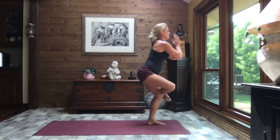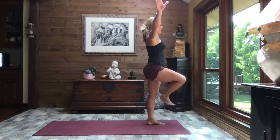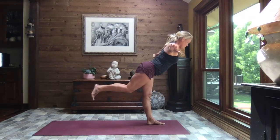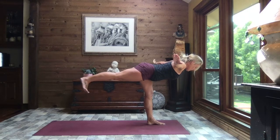Inhale, we rise. Extend the arms to the sky. Opening the arms out to a T, lift that right knee to 90 degrees. And now let's press that right foot straight back, keeping the hips square. Pressing through that right heel to warrior 3.